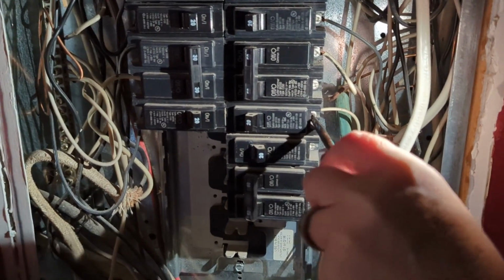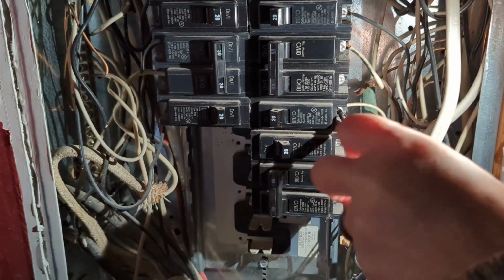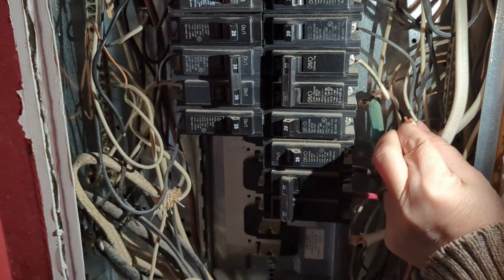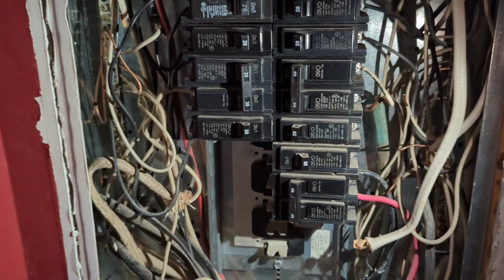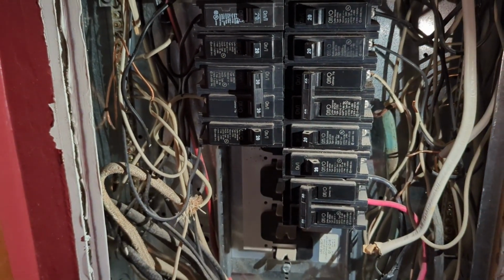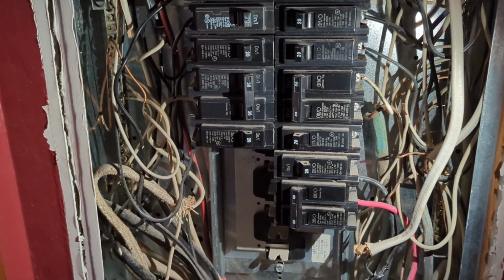So first thing I'm going to do is just unscrew this wire that's coming in. Pull that to the side, and then I'm going to pop this breaker out, and you pop it from the center out. These are actually not held in by anything other than a little clip.